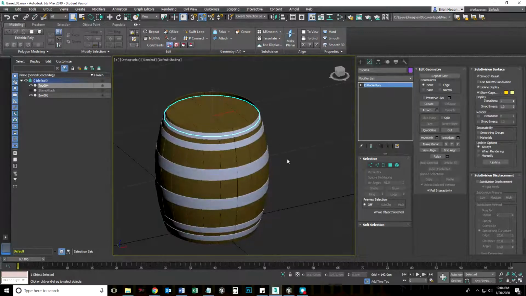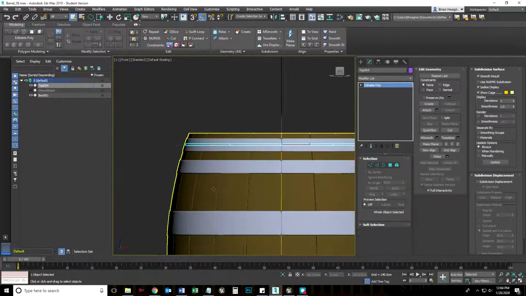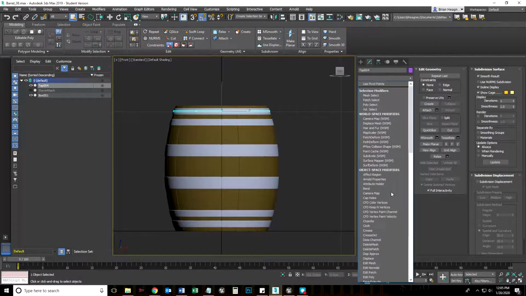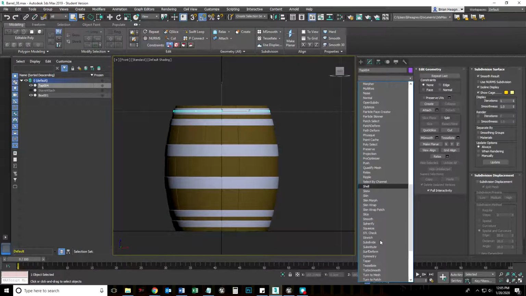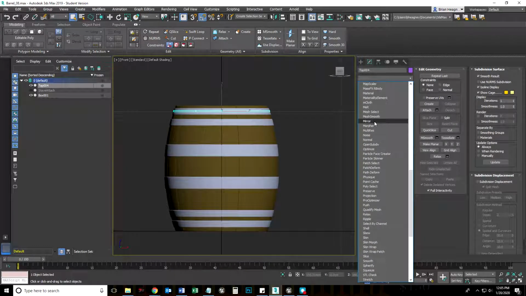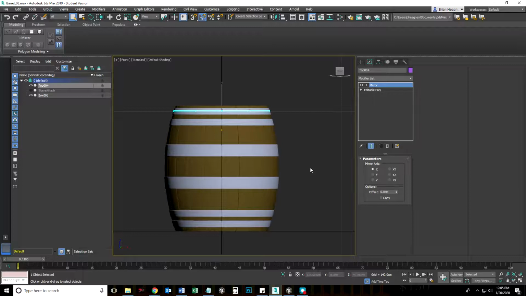What I'm going to do is go into front mode, and basically we're going to use the mirror modifier. So with the top object selected, I'm going to click on the modifier list and go to Mirror. This does exactly what it says it does. It makes a mirror of whatever you have.